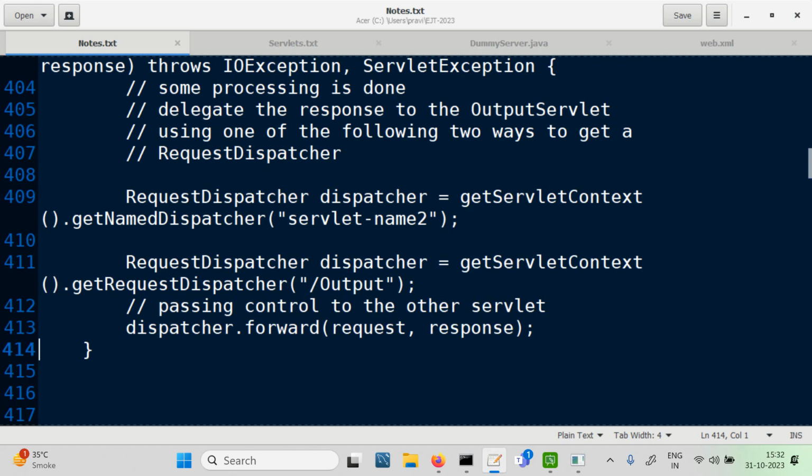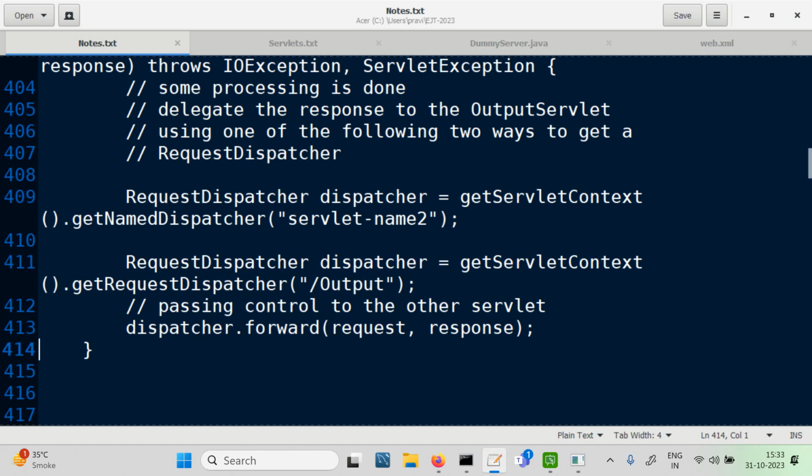It will only use the request, fetch whatever information from the request, do some local processing, and then say, okay, I have done the processing, please do the output. So the output servlet will do the output.